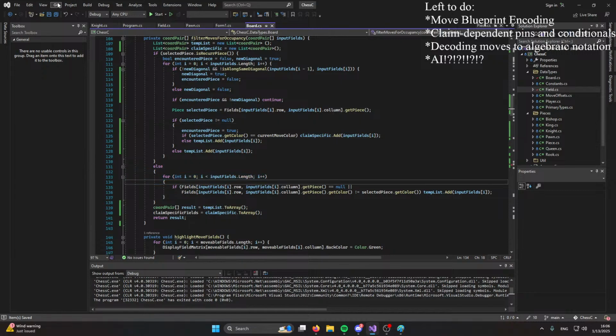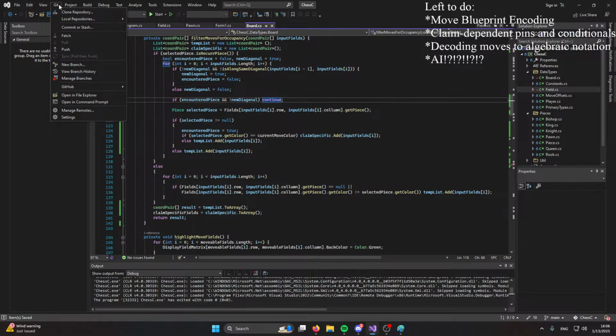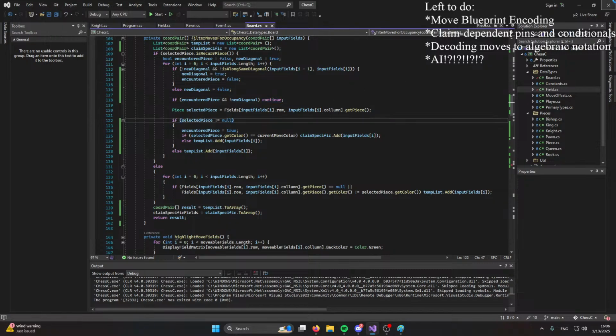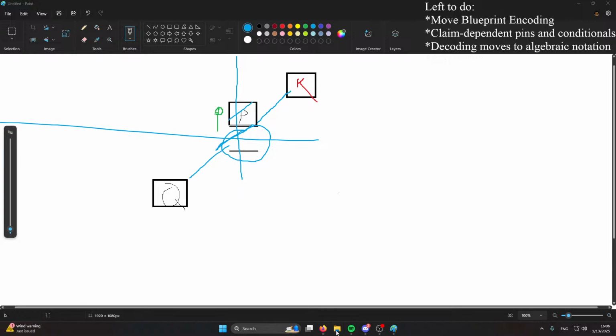Okay, we're trying to get semblances. Of course, I'm gonna push this on my Git. So I'm gonna save that. There's my scribble.